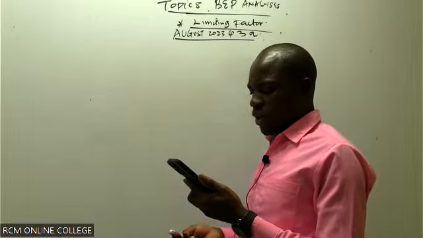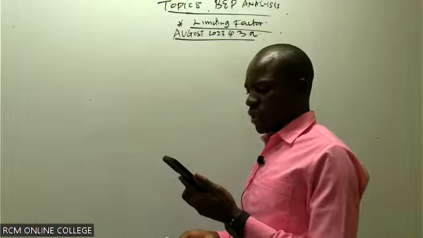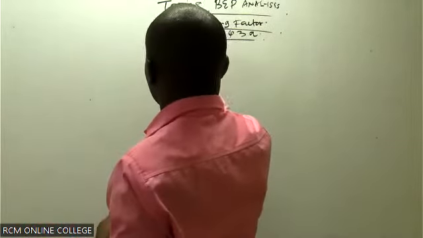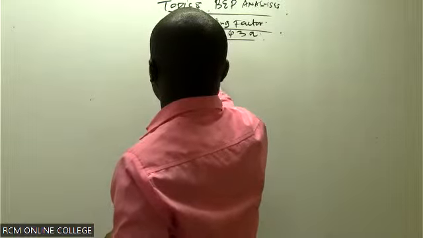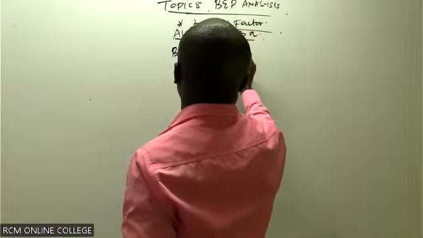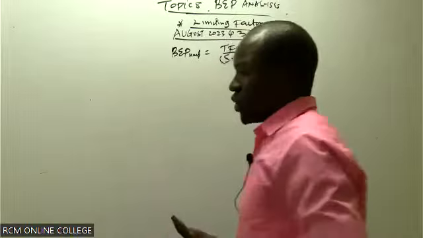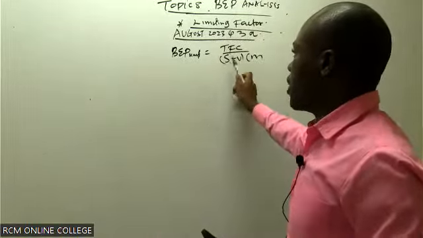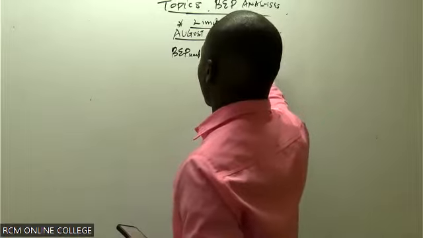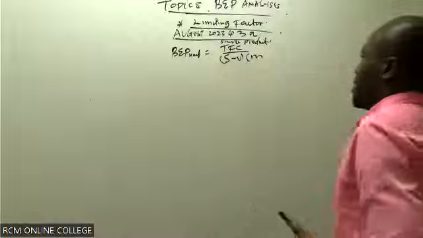If the business were to offer salon services only, calculate the break-even point or break-even number of clients. So I think we did that. We are dealing with one product. So the break-even point in units is equal to total fixed cost over S minus V, which is the same as contribution margin. So we are told that assume they are only offering one service, which is the break-even point of a single product.